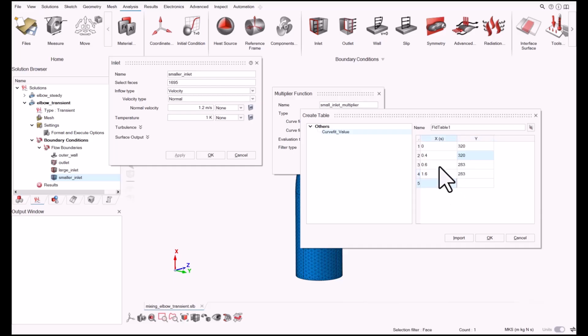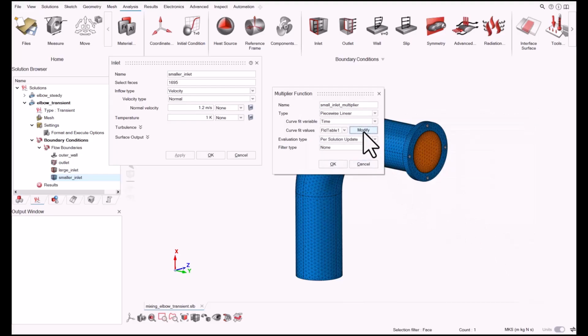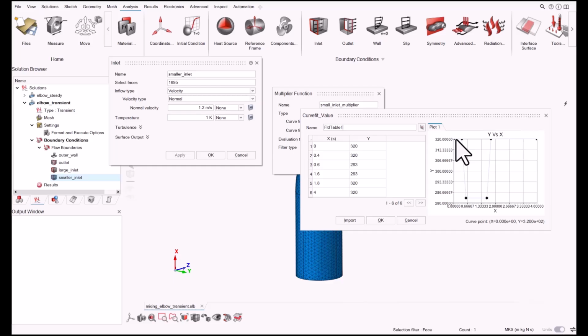And bounces back up to 1.8, 320. And it stays there for the rest of the flow field. I will set it to be 4 seconds, 320. Click OK. So this is my multiplier function.